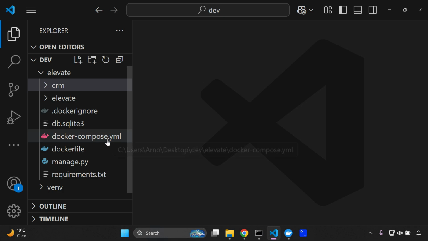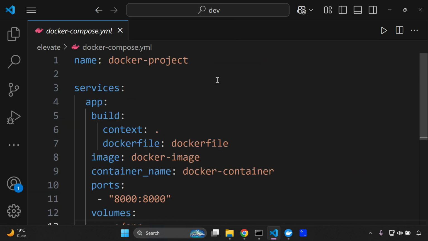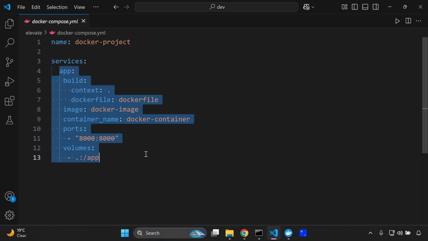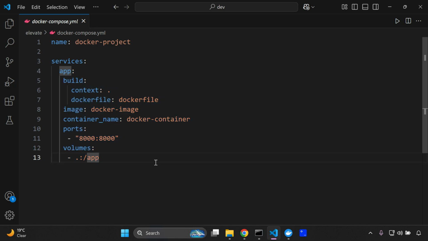Okay, so again, we're going to go to our Docker Compose file. And what I'm going to do is zoom out a tad bit, just so you can see the whole structure clearly. Now, as you can see here under services, we've defined an app. This is namely the logic that we need to Dockerize our Django application, but let's say we want to Dockerize a Postgres database. So it's going to be a service and it will be a database. So what we can do is press enter, and here in line where you see app, you're going to put DB. This is going to be the main point here for setting up our Postgres database. So we want to specify that this is going to be the DB logic, and you want to add in a colon at the end.